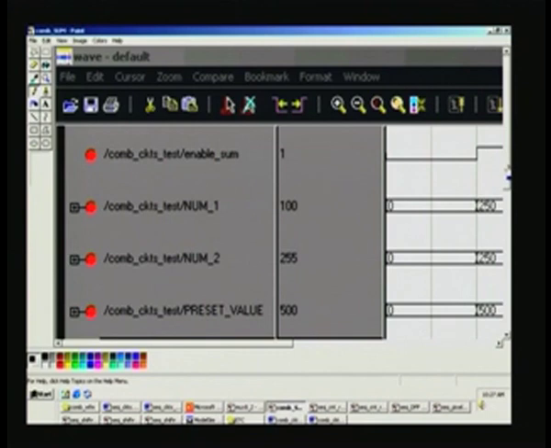This is sum. So we have an enabled sum here, and number 1 and number 2 are there, and we have also a preset value here, and you can see the entire waveform window. You can see with more clarity here; in the real time emulation, simulation as such, we couldn't see all this clearly. I hope you can read this file.